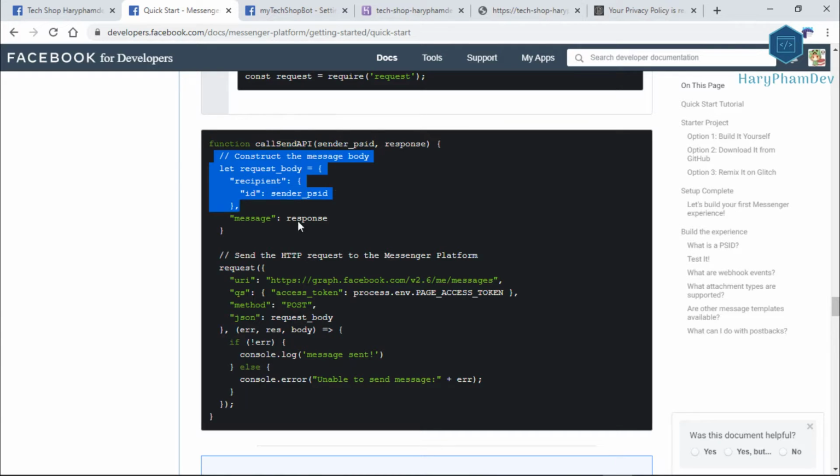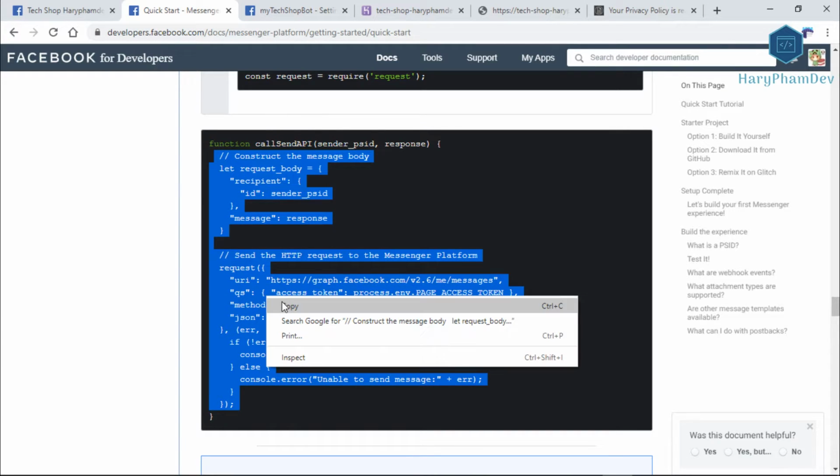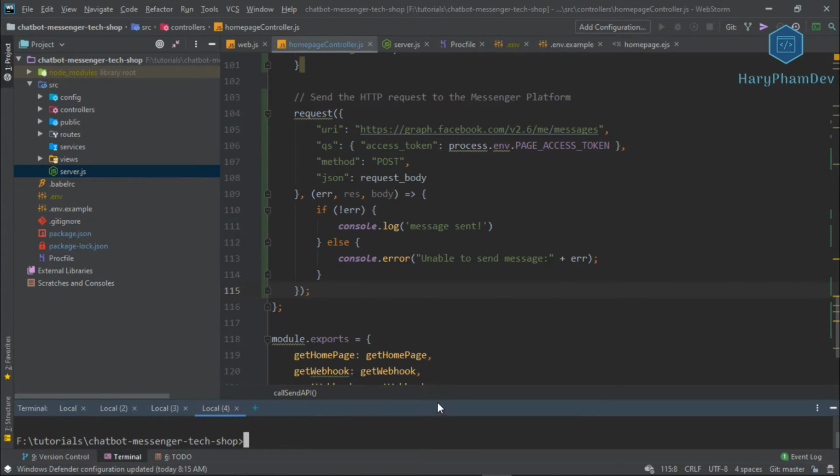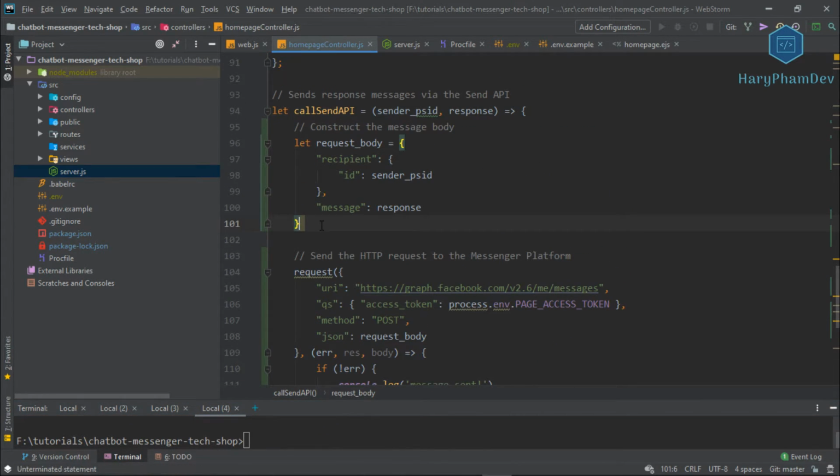Copy this code for the call send API function. The call send API function will send a message to our Facebook user.